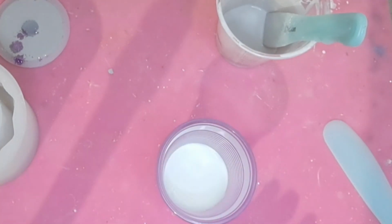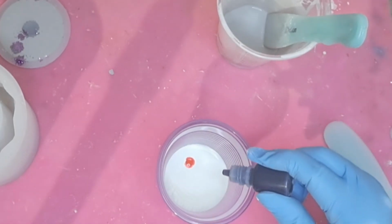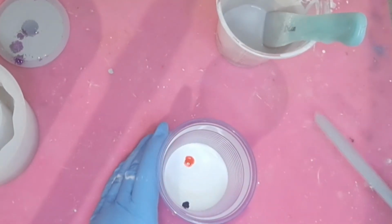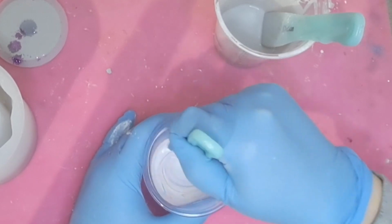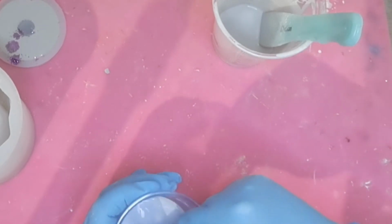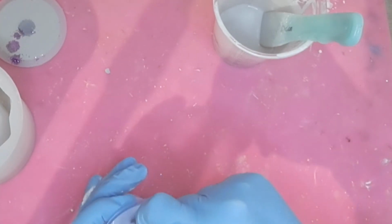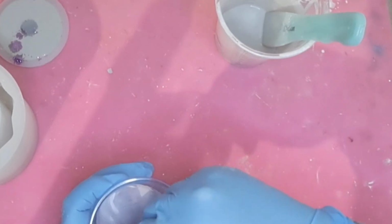And I want it purple, so I'm going to add a drop of red. And a drop of blue. Come on. And we'll see how that looks. Not as easy to stir in this cup. I think that looks too blue, so I'm going to go for some more red. And it's just a case of playing about with the colours until you're happy with how it looks. And if you want to leave it not quite mixed in, you can, just to give it that sort of marbly colour.